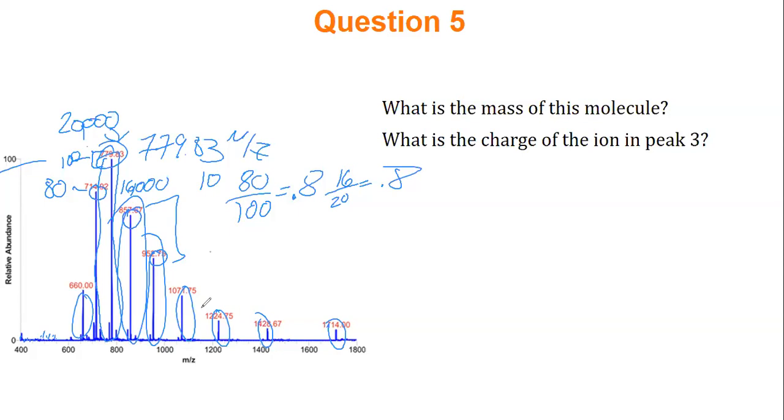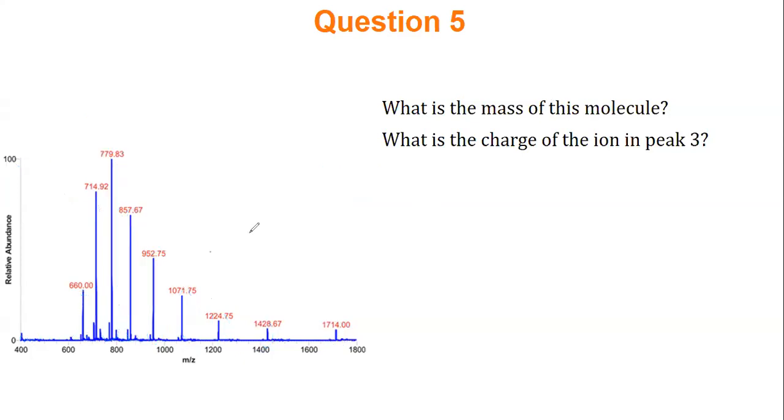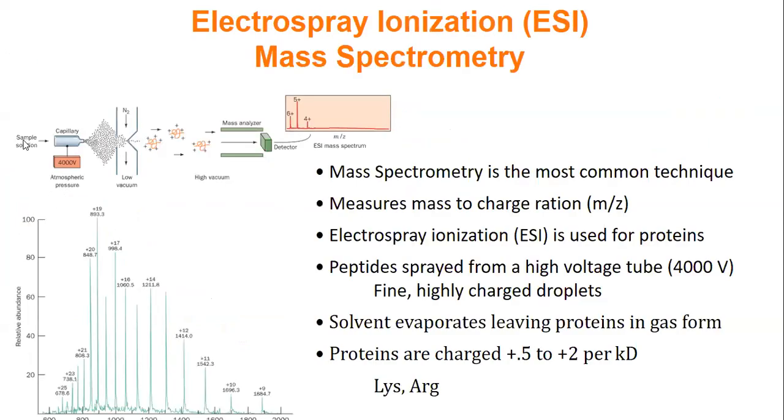Again, the actual theory of how everything works on a theory level is beyond me, and honestly beyond the scope of this class. We just need basic user information: protein goes in, becomes gas, becomes charge, hits detector, we get mass to charge ratios. That tells us the weight of our protein. That's what we need to know. I like the thoughts of how exactly this works. I think that's great. Beyond the scope for this class, beyond the scope of my knowledge, to be honest.